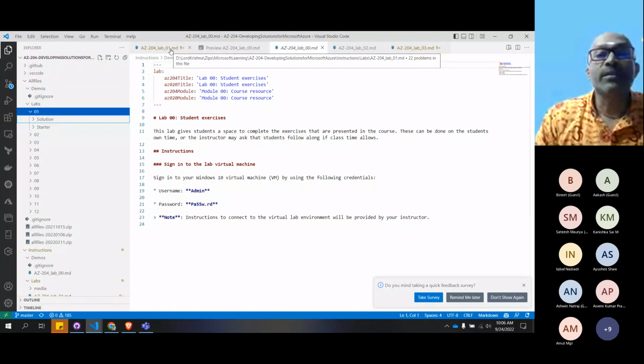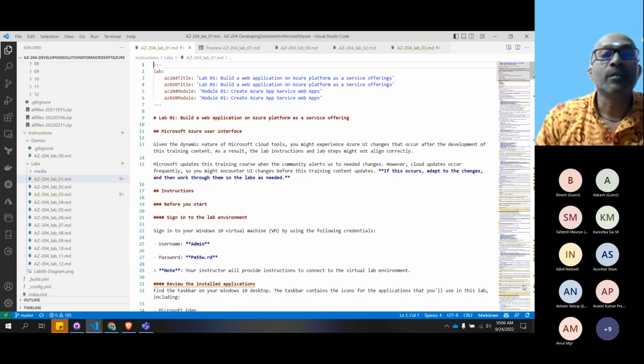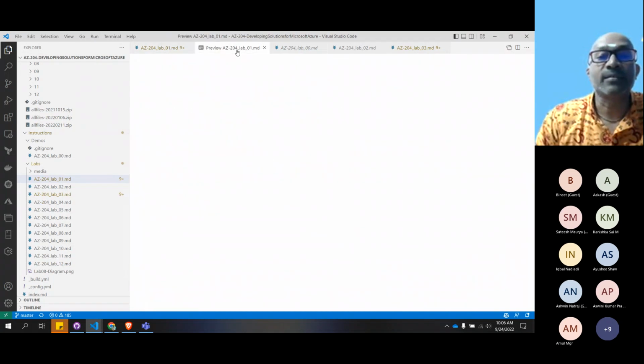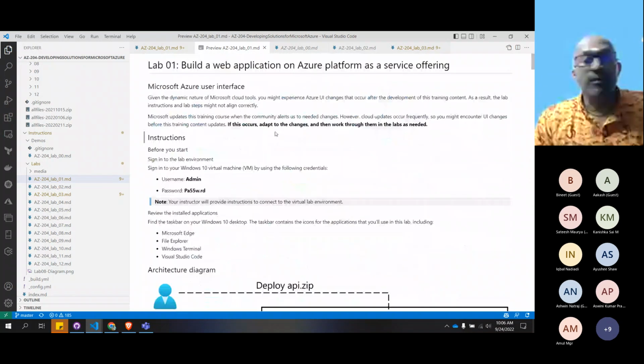The first lab will be on platform as a service, the PaaS offering. Everything will be live. Nothing is pre-created. Everything we will do live together.